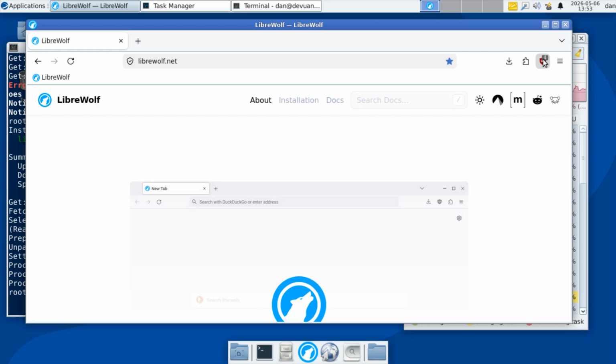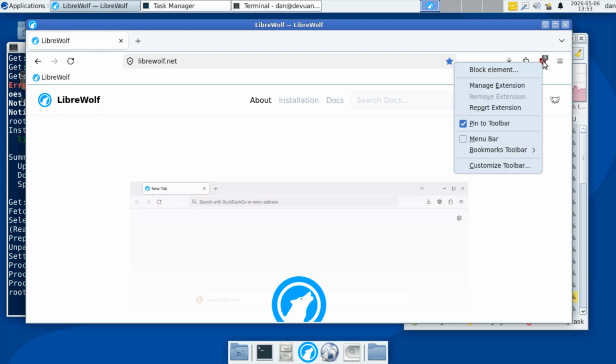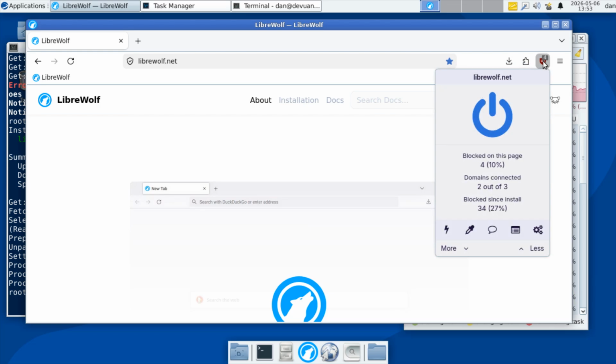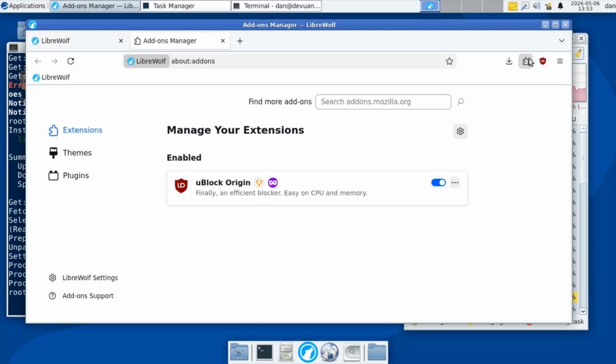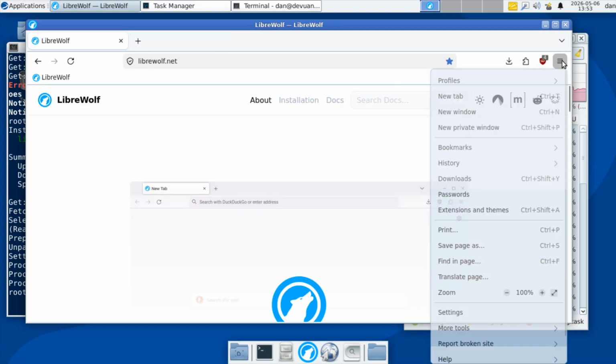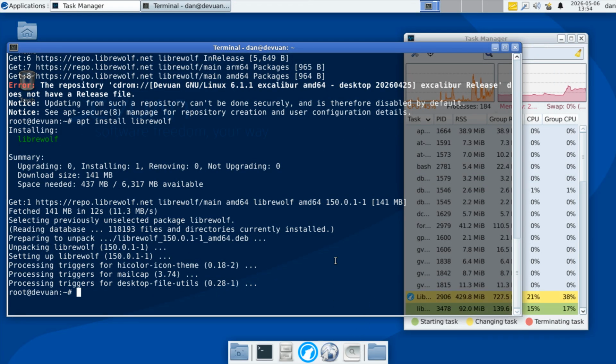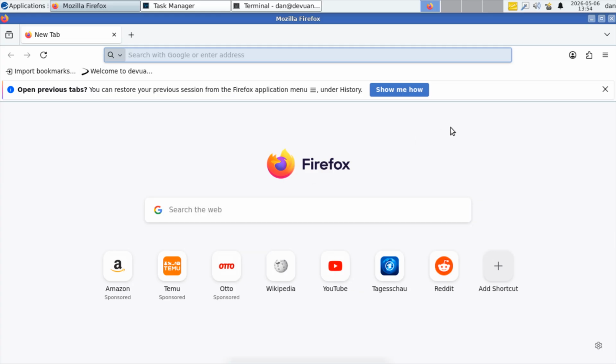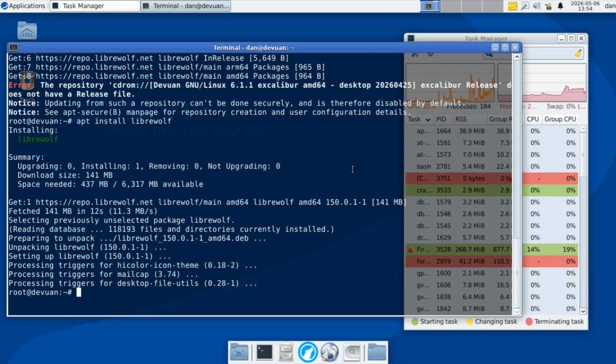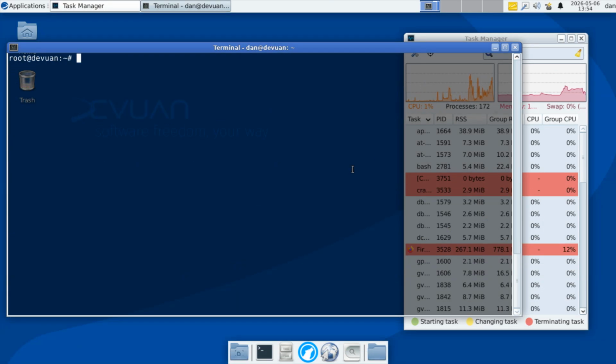You have per default some extensions in here, the uBlock Origin, and so it's a good browser. Check this out. So per default, Firefox is installed. I showed this, and now back to extrepo.